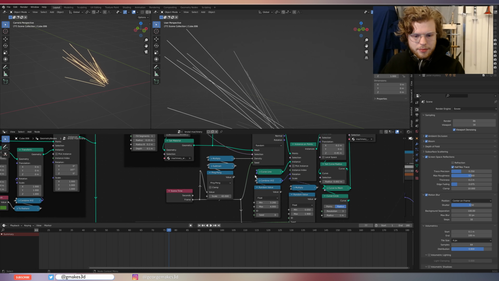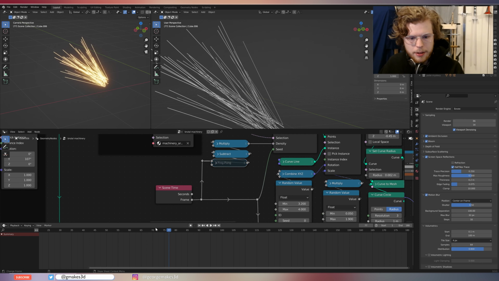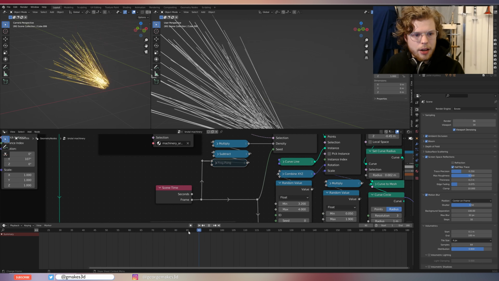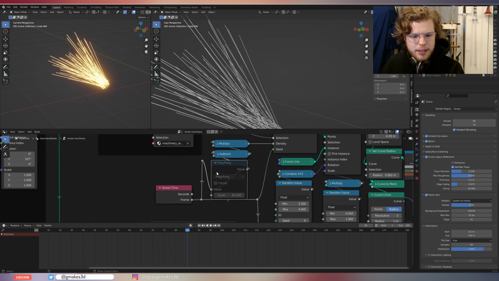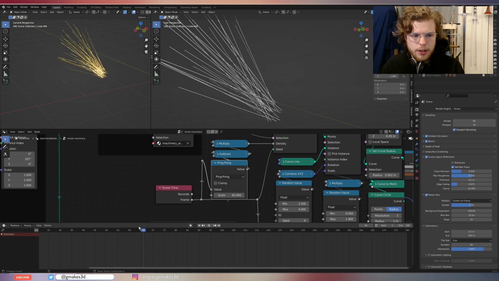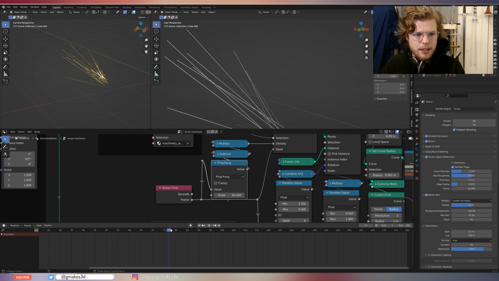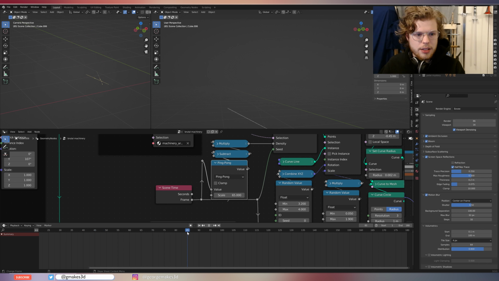So, and that's what this ping pong's kind of doing. If I get rid of this ping pong, you can see it's just going to keep on going. But this ping pong says after it starts, so again, I'm subtracting 44 from the scene, from the frame value. So it really starts at negative 44. So I'm saying at 15 frames, so if we have to subtract 44, I'm saying it starts here, 45 really, and then you can see it goes until 85.